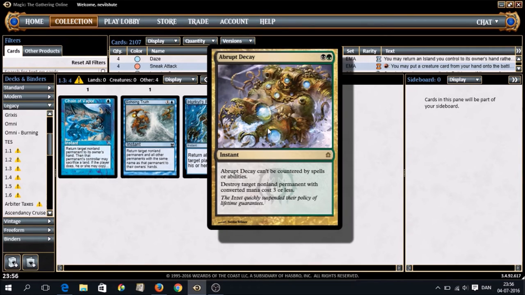So, like, you might run a Massacre, a Chain of Vapor, and two Abrupt Decays in against Death and Taxes, and that's fine. It's not as good as like two Massacre, a Slaughter Pact, and two Chain of Vapor, but Abrupt Decay can sort of do a job there. Same against the Chalice decks like Eldrazi and Mud.